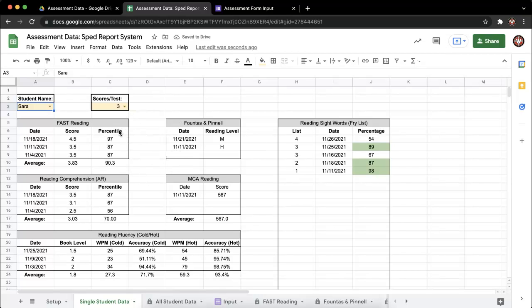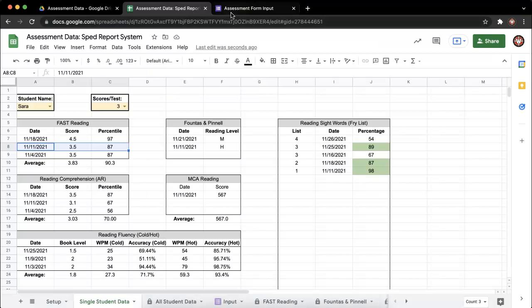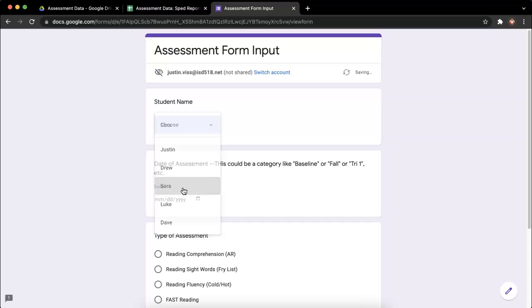One other thing that I can show you is, so let's see, let's look at Sarah's data here. If I put a new entry in for, let's say I'm going to put something in for like the 15th, like I forgot that Sarah took this test on the 15th, she was at 4.0 and she got an 80-something%. That's FastBridge. So we want to find Sarah.